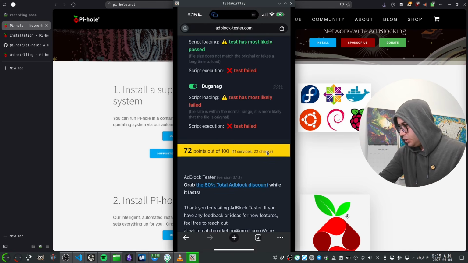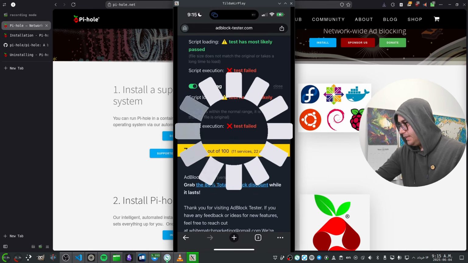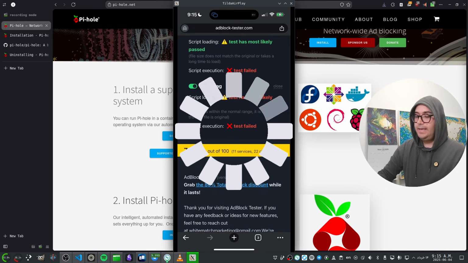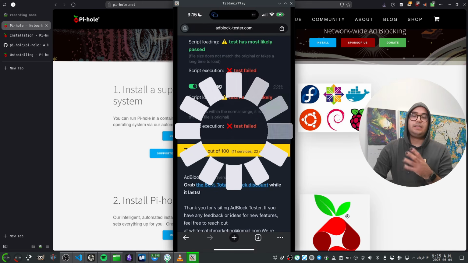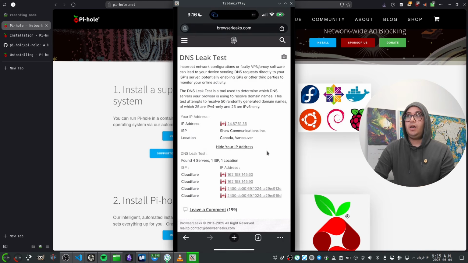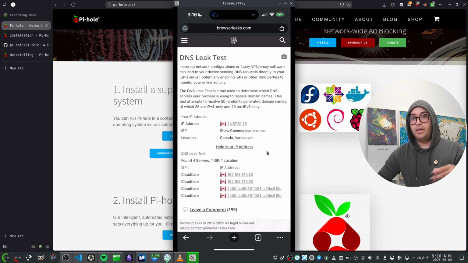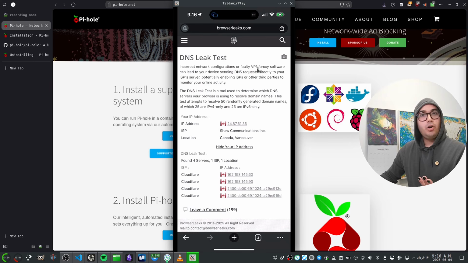If I proceed to the next test, which is the DNS leak test, and I reload this page, I'll see that it tells me where I get my internet from, and basically the DNS is Cloudflare. And Cloudflare is the main DNS set up in Pi-hole right now. It wasn't loading, so the Pi-hole will search for other DNS from Cloudflare. And that's why we're getting Cloudflare as the main DNS. That's part of our test.